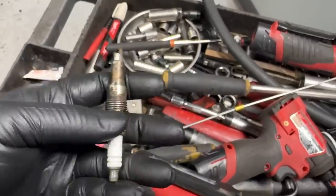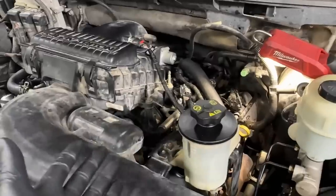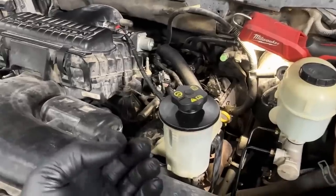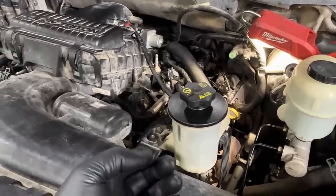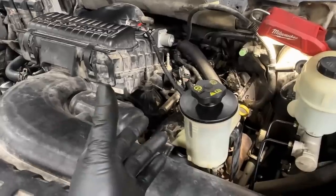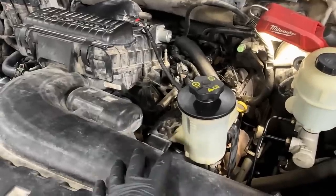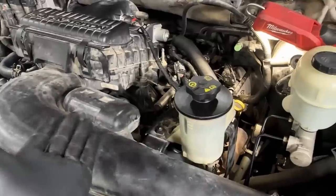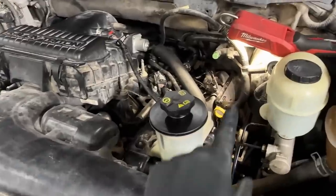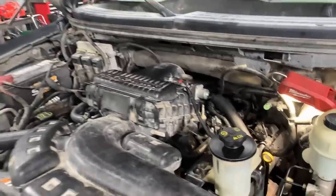I had to consider whether my new roller followers were really causing that noise — because roller bearings, when they start to dry out and fail and grind, can cause that same kind of belt chirp noise. We had that issue in the 6.0 liter Power Stroke engines: the roller tappets down in the heart of the engine would cause that belt chirping noise. We'd often find needle bearings down in the oil pump. That's why I was thinking it could be roller followers — but nope, it was just a simple plug. Thankfully, because the rest of this truck is done.